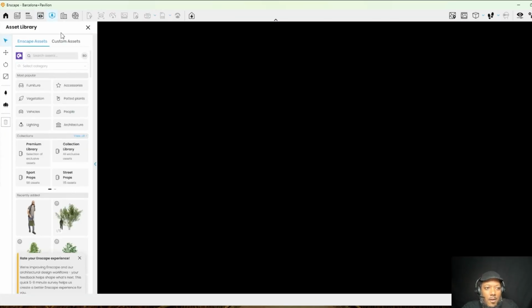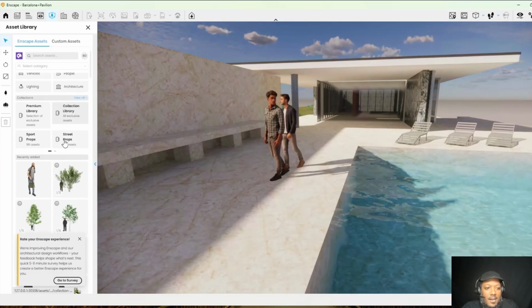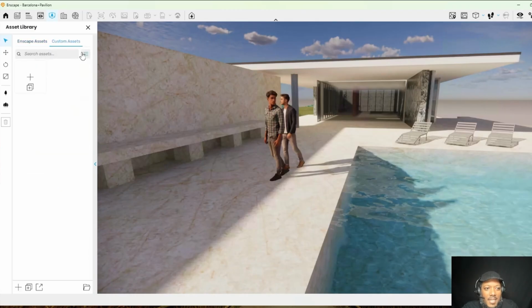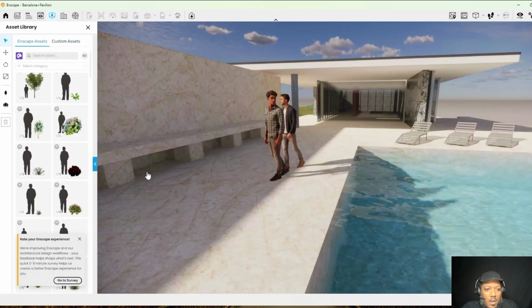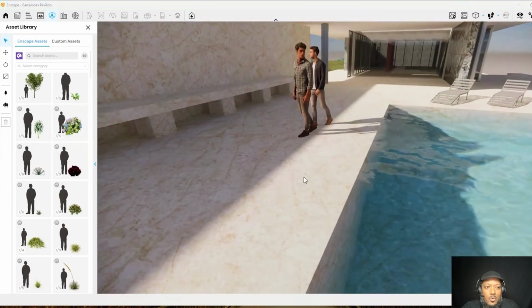But now that we're adding Cosmos assets, and that's, I think, something that's been going over the 4.0 lifetime, it is different. It looks a little bit different than what we saw from the Enscape library in general, but at the same time, it does give you more options in terms of where these will also work. And so you see also the ability to do multi-placement, which is bringing some of that Cosmos V-Ray effect to the Enscape world.